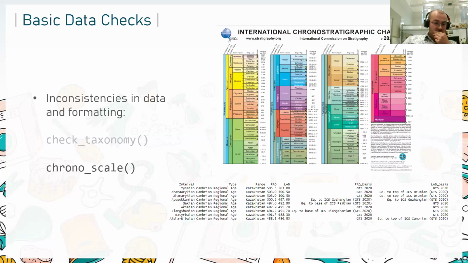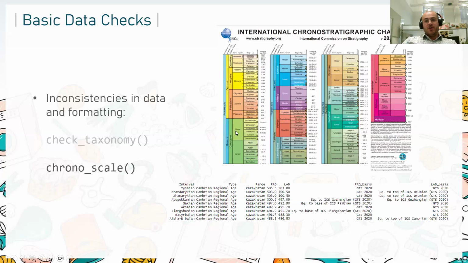The other thing we want to check is the dating in our data set. So this function is potentially going to be a little bit outdated, but at the time when I was developing it, the Palaeobiology database was still using stratigraphic ages taken from the 2012 version of the ICS chart. We're now a fair bit on from that initial dating point. When I was constructing this, GTS 2020 had just come out, so I thought it would be a good idea to provide a singular naming resource for all these stratigraphic intervals.